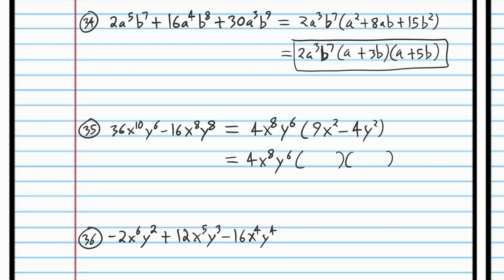And this is the difference of two squares with two variables, so what number times itself equals 9? That would be 3. What number times itself equals 4? That would be 2. But again, because you have two variables, you have to write your y also. And difference of two squares, just plus or minus. So if you got that answer, that's very good. Good job.